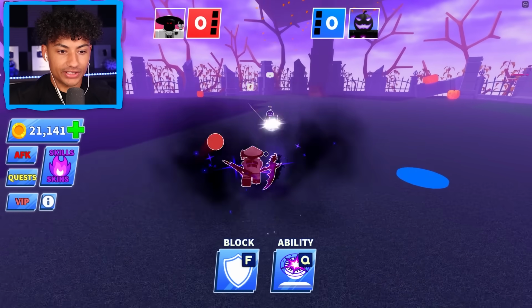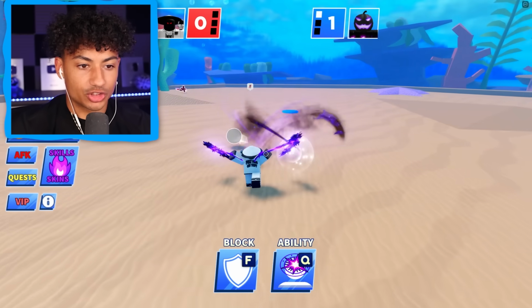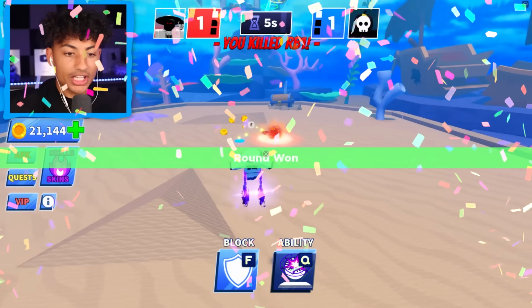Bop. Come here. Oh, he's using dash. Oh, my gosh. And I just died. Bro, I can't keep dying. Okay. I'm going to stop the ball in its tracks soon. Wait, what ability is he using? Bop. Yeah. Stop the ball. Yes, there we go. Wait a second, that's actually overpowered.